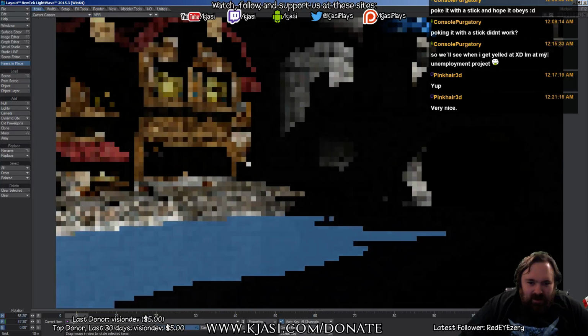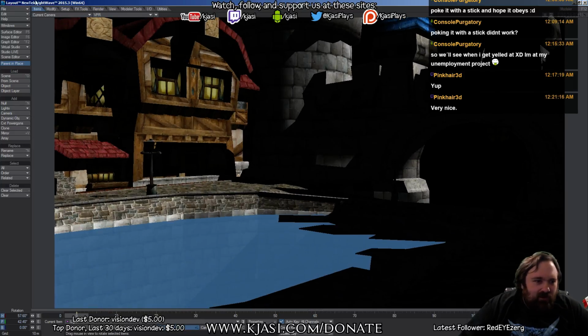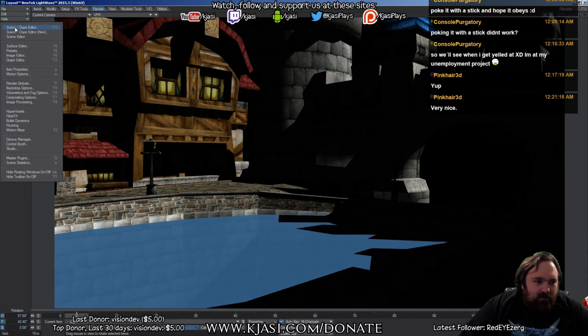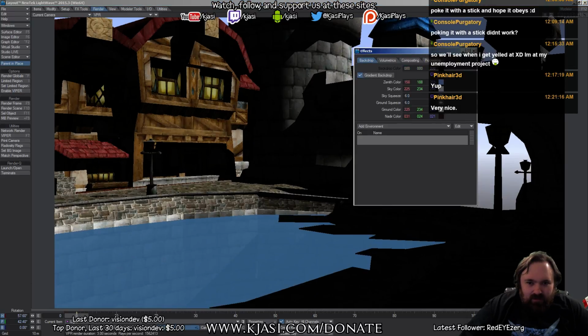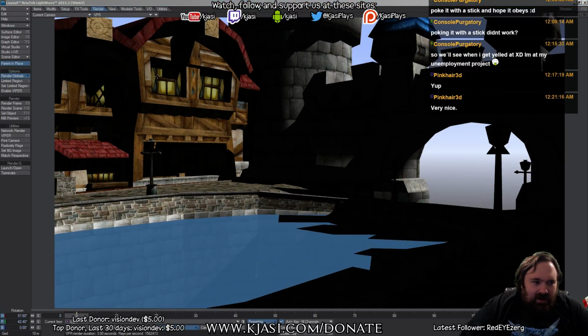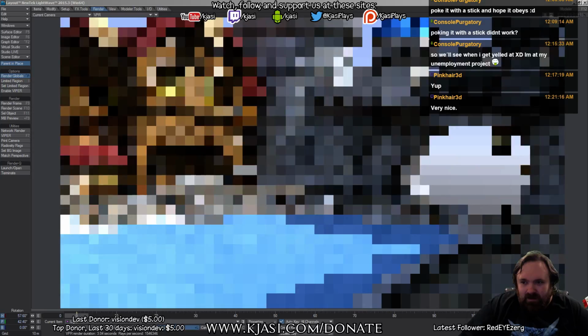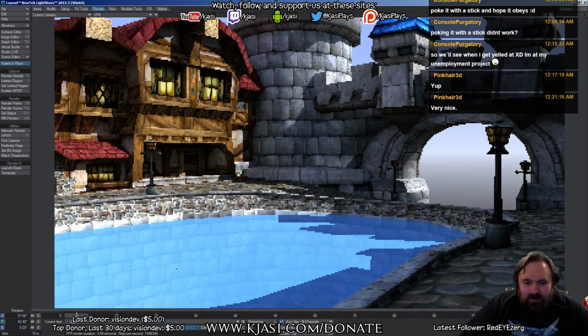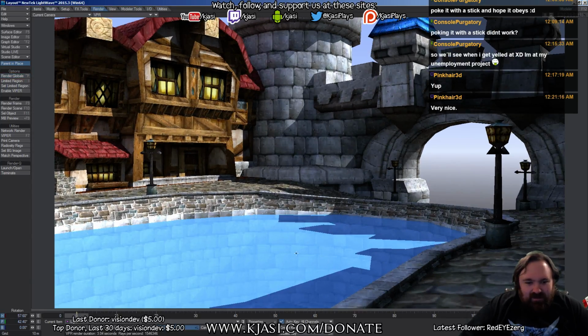But yeah, we can come in here. We can adjust lighting real quick, put in a backdrop, enable radiosity, and boom, we're ready to go. And you can see it's already a pretty decent looking water. Not great, but decent. But you could go in here and do all your tweaks to make the water the way you want it, if you want.